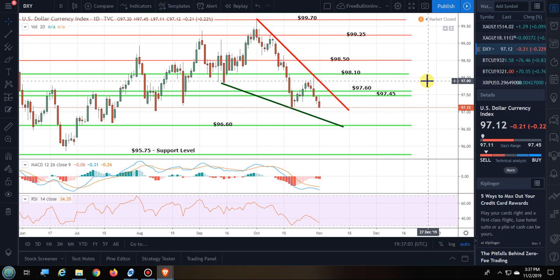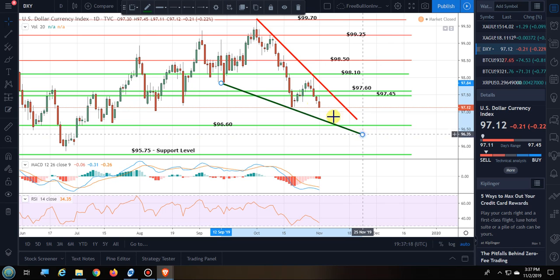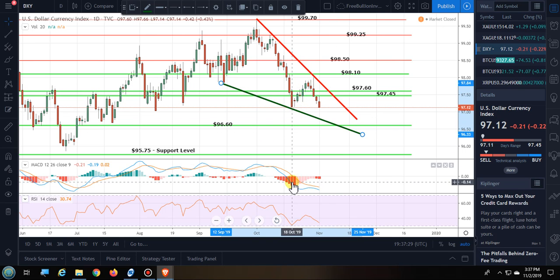So clearly, it's hard to see where the upside is going to be with the dollar, but this is a positive pattern, so we may see some sort of pop out of the dollar, but I wouldn't be surprised if it moved higher for a short period of time and then continued to back down like it did. It seemed to have a dead cat bounce here about a week or so ago. The MACD on the daily chart does look like we should have some kind of move to the upside.